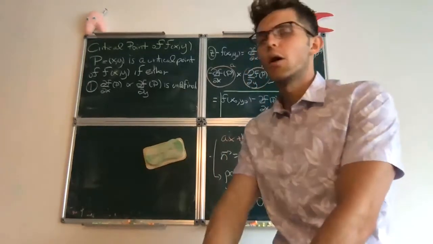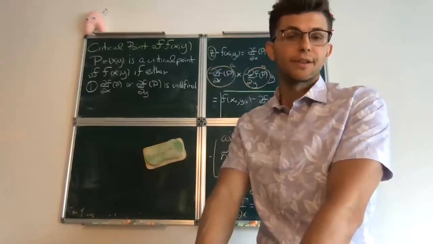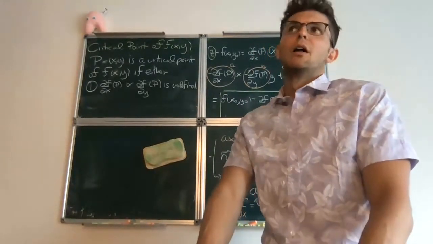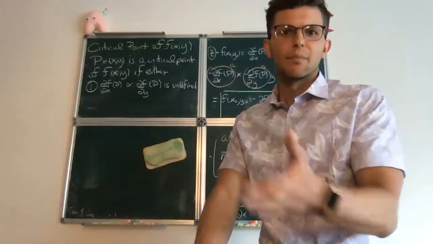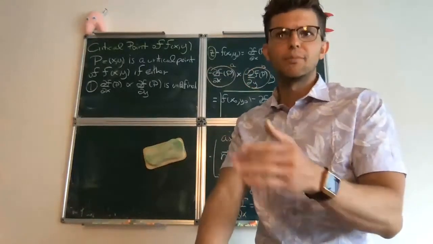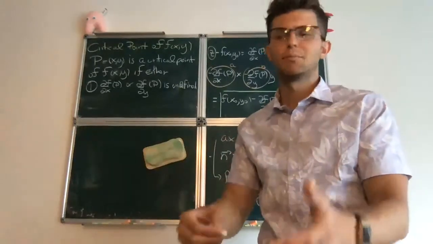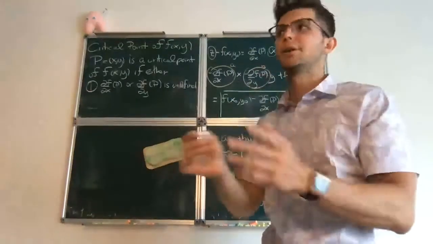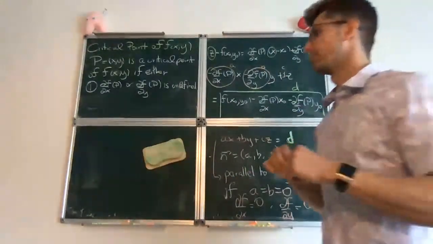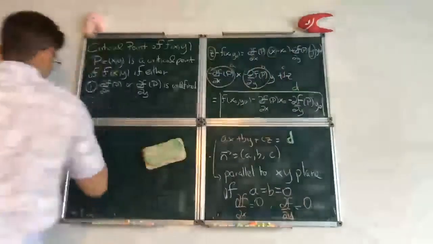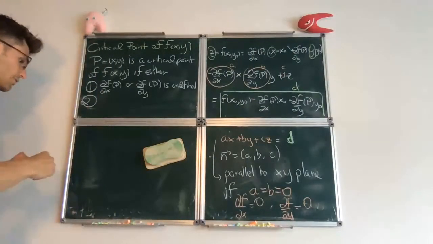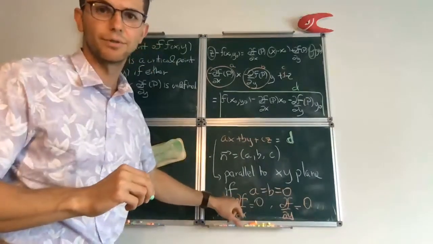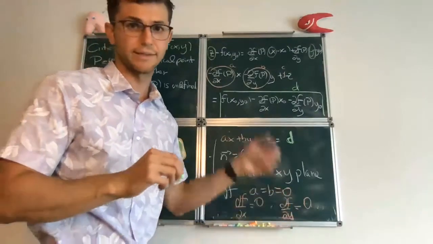this you should think of as the analog of saying that zero is a critical point for absolute value of x. It's not what we will worry about most of the time for practical problems, but it's just something to keep in mind. But yeah, in most optimization examples, in real world examples, you almost never encounter this option, but it's one that could potentially happen. And the more interesting possibility, the one that you really have to think about, is that precisely this condition will take place, meaning that both of the partial derivatives vanish.